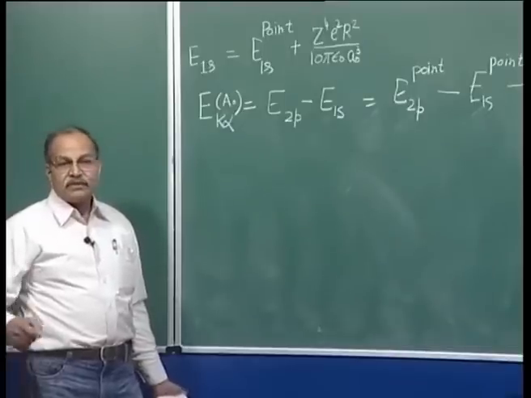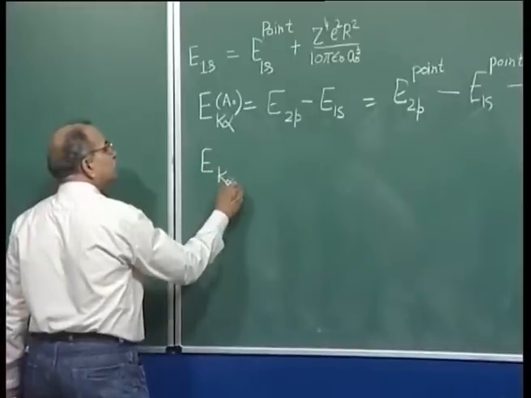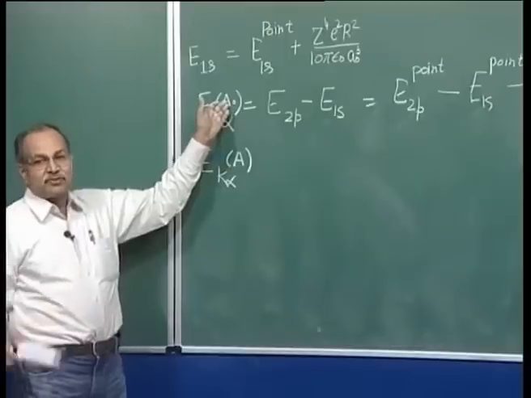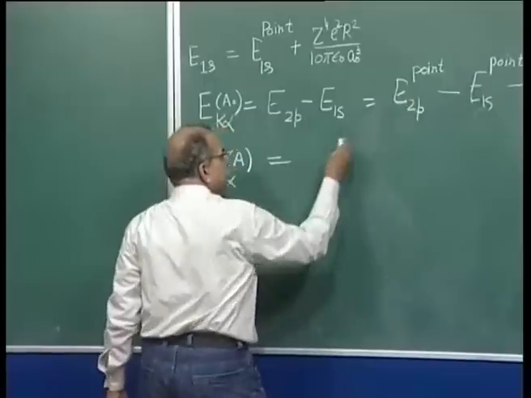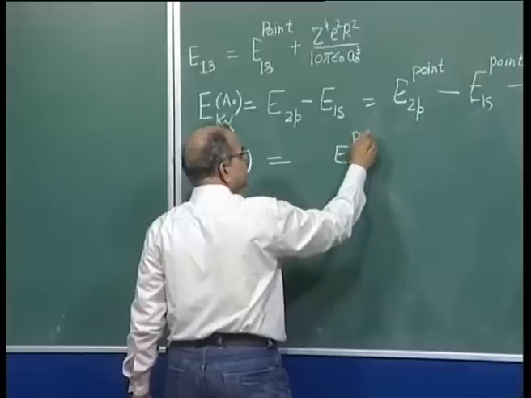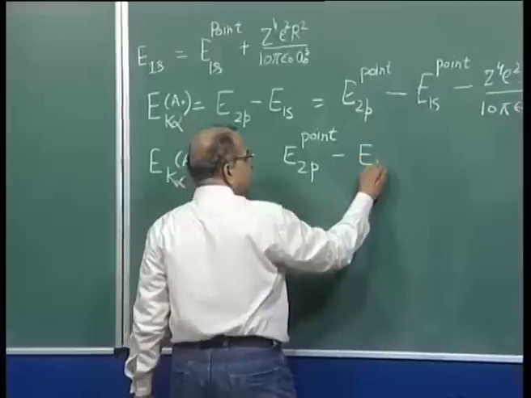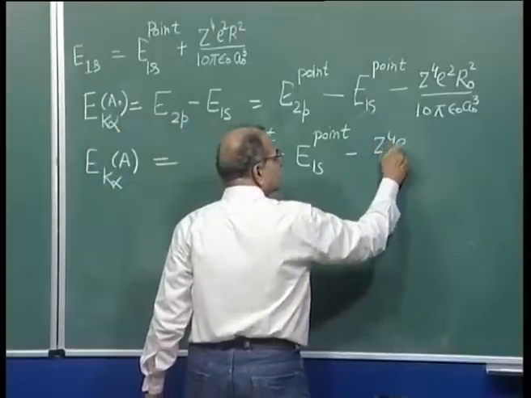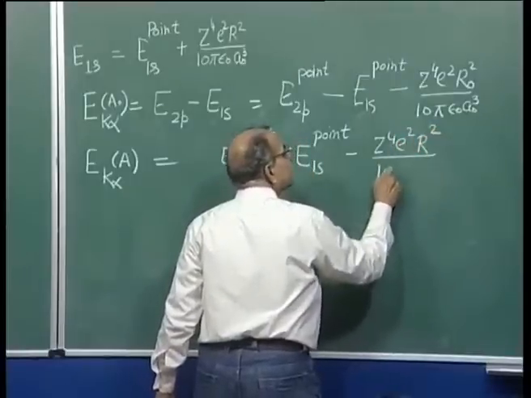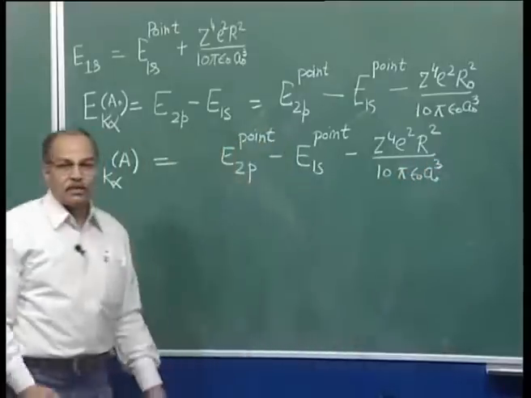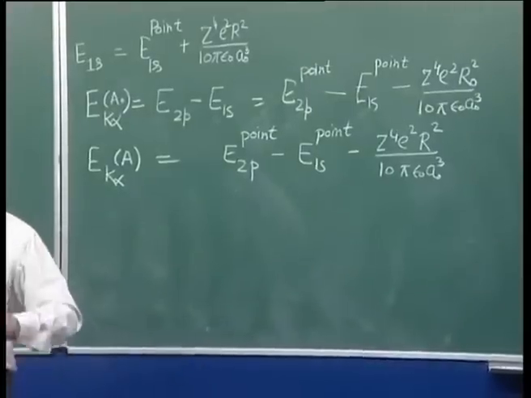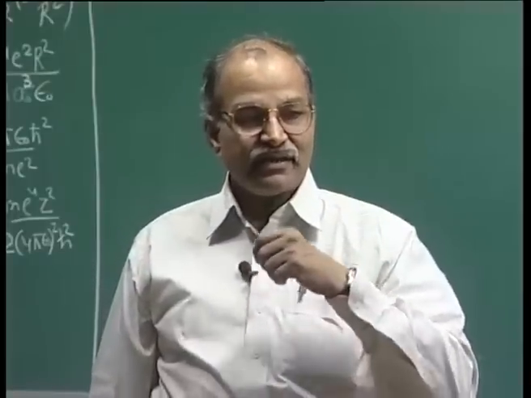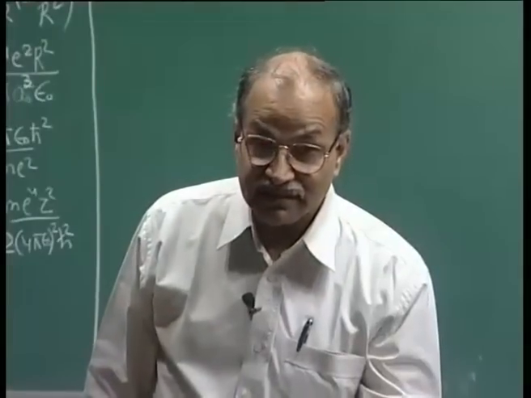And now write it for a different isotope. So, E K alpha for A. Now, this number A is different from this A naught. You can take this A naught as the lowest A in that series of isotopes. So, for any other A, this will be written as the same E2P, because this is not going to change, it is the same as that, assuming point nucleus. E1s point, this is anyway point nucleus. So, it remains the same value of capital Z, and here it will be minus Z4 E square R square by 10 pi epsilon naught A naught cube. Okay. So, these are the K alpha X-ray energies for one isotope and another isotope. Same Z, but different values of A and therefore, different values of the radius of the nucleus. So, these are the expressions.